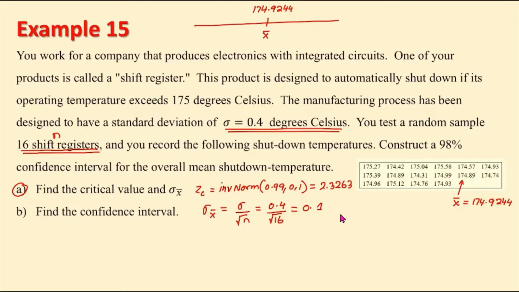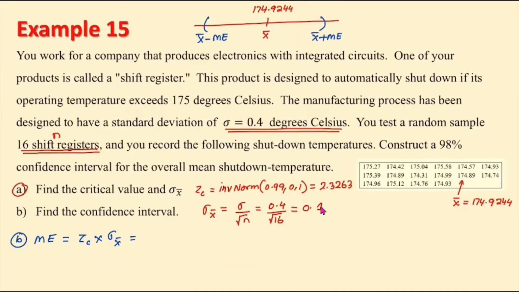let's see part B. For part B, we are asked to find the confidence interval. In order to find the confidence interval, we need to find the margin of error first, because in the confidence interval we find the lower boundary, which is mean minus the margin of error, and the upper boundary, which is mean plus the margin of error. The margin of error is equal to Z critical multiplied by sigma sub x bar, and we have both of these values in part A. This is z sub c multiplied by sigma over square root of n. We can also write it as Z critical times the standard error of the mean. So we can multiply these two.